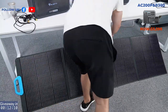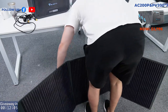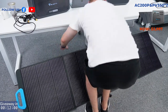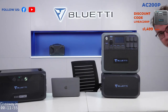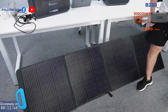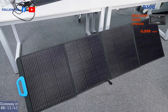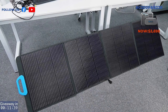I think you didn't open the stand over there. Let me check. No, I did. Okay, I did open it. The plastic at the back is easy to adjust. You can also set a particular angle. Right now you can see it's not laying flat. They are easy to adjust at the back. Exactly, and we have four panels right here. But if we fold it back, it's really easy to carry around, as you can imagine.